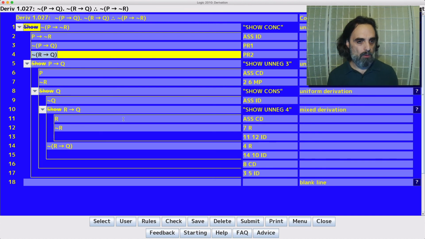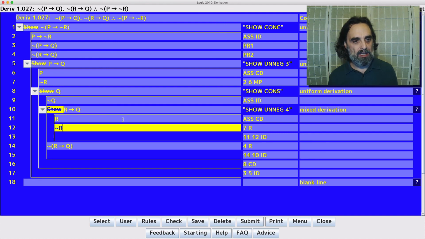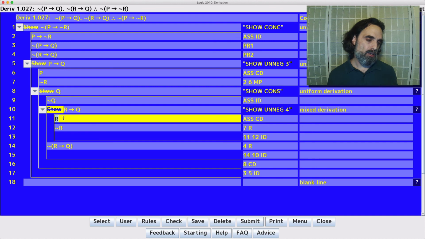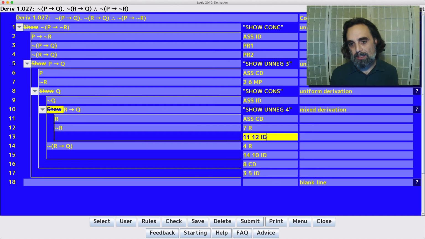The other thing is that there's sometimes this funny way of getting conditionals now that we have ID. Because if we get to always assume the antecedent, and if we have the negation of the antecedent, then we can just apply ID right away. Okay? And that's because the conditional in the logical language is a little bit simpler than the conditional in English, if then, or whatever. All right, so that's show unneg, and we'll have one more video showing some more strategies.